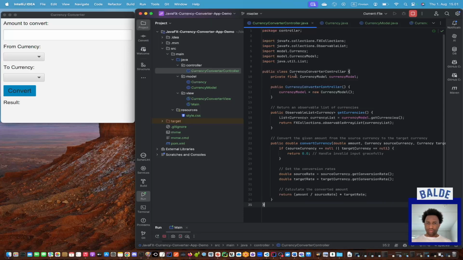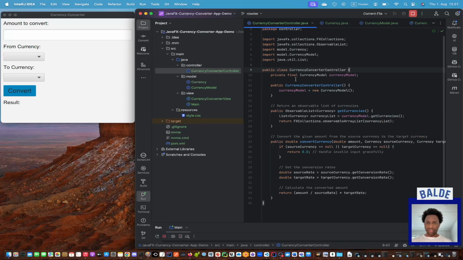So first we define the class name here as this currency converter controller, and inside it we have this first variable. This is the default constructor of our class here, and inside we have this one, currency model equals a new instance of this currency model.